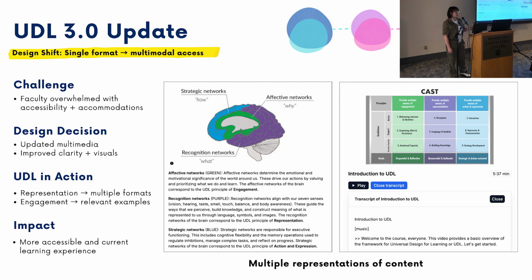And then the other one: UDL has an updated version, 3.0, I think last year. I'm helping, because we have a UDL course on eCampus too, so I'm helping to update the material there. What I've done is update the multimedia, improving clarity and visuals. That is UDL in action: representation with multiple formats, and engagement with relevant examples. I made all of those more accessible for the current learning experience.